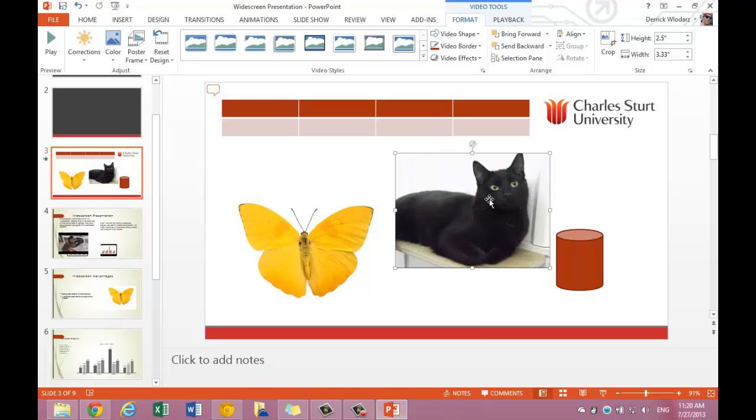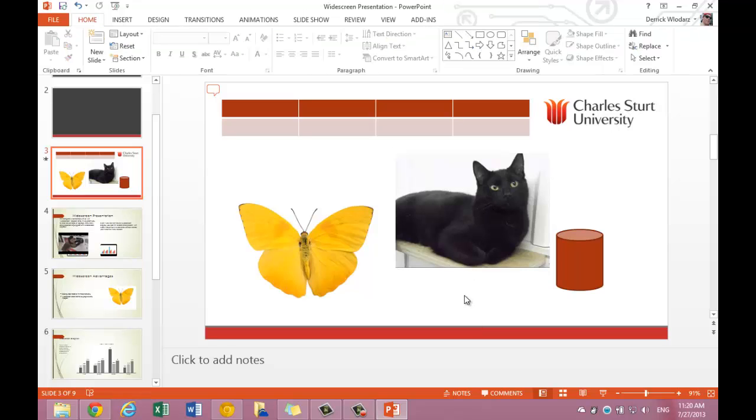And again, this might be a problem for those that might not have internet wherever they're presenting. But if you do have internet, and most places that we're presenting these days do have internet, we should be just fine to play that video right within PowerPoint that's pulling from YouTube. So I think that's pretty neat functionality. I remember back in high school, I was trying to insert videos into my PowerPoints, and it was a nightmare of a process. Not anymore.